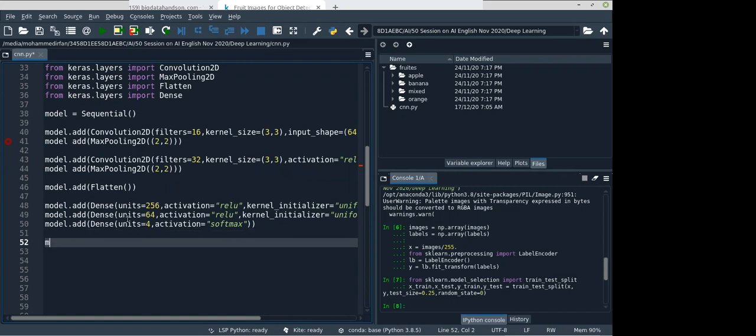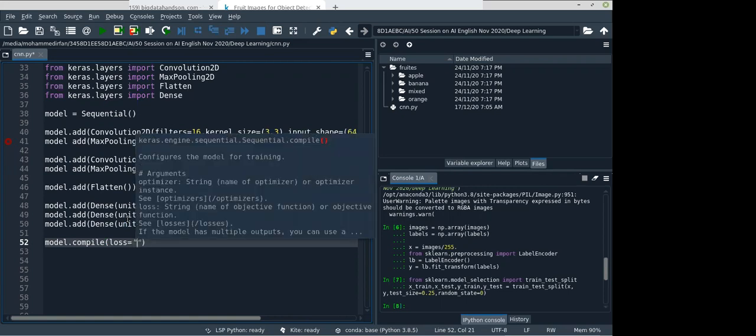Now it's time to compile our neural network. In the compilation, we'll give the loss function. The loss function will be categorical cross entropy, because we have more than two categories. If you have two categories, then you can use binary cross entropy. Now we have more than two, that's why we are going to use categorical cross entropy.